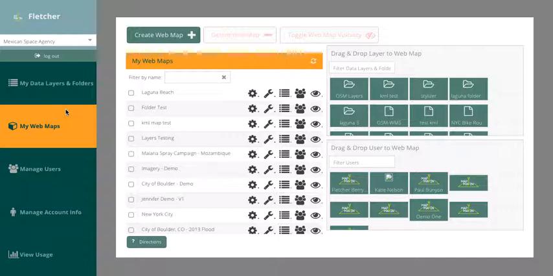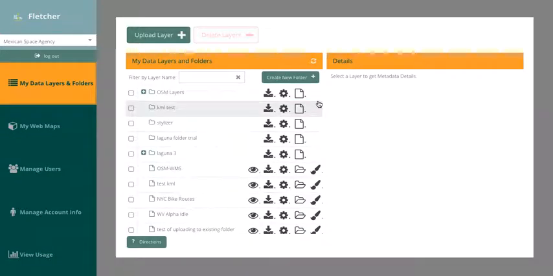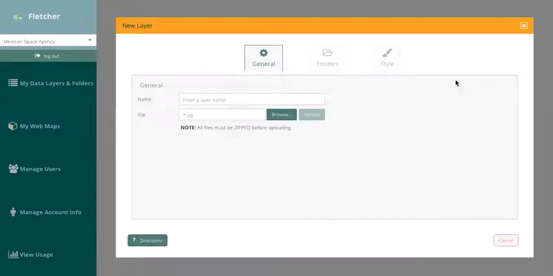So when you come into Map Mavin, you're going to see the My Web Maps tab. That's where you default to. But if you want to use Map Mavin in the way that I'm describing, you're going to really be doing most of your work over here. Pretty much as we've gone over before in other videos, which you can see at our support site, support.mapmavin.com, you'll upload a layer. And I'm not going to go through the whole process right now, but essentially you could type in a layer name, upload either a TIFF, KML, or shapefile, and then you can create a folder to put it in or put it in an existing folder.